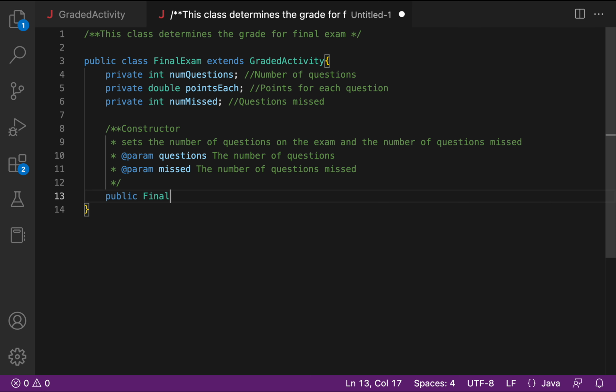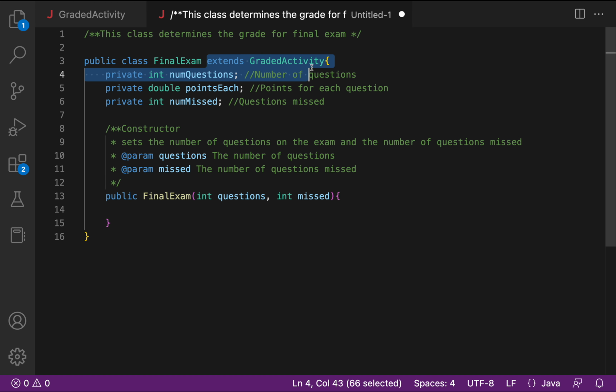Public FinalExam(int questions, int missed). So with inheritance, everything works the same as before. It's just this is the keyword, extends, and then whatever the name of our superclass is.